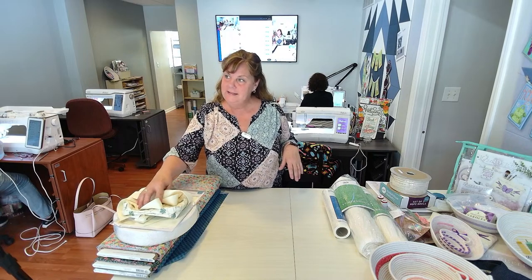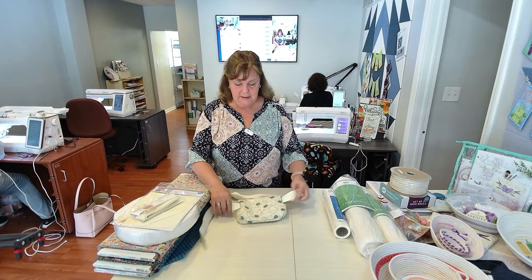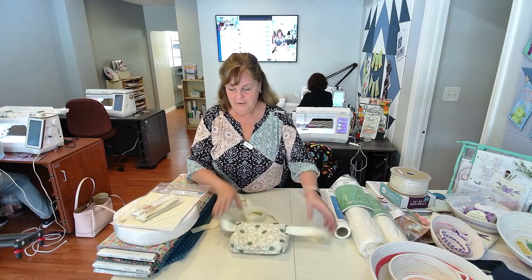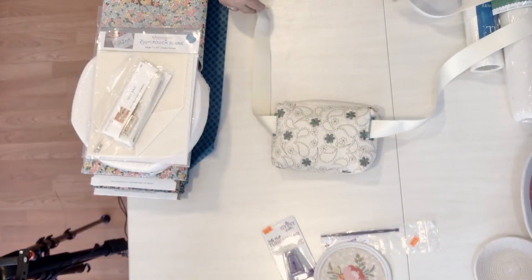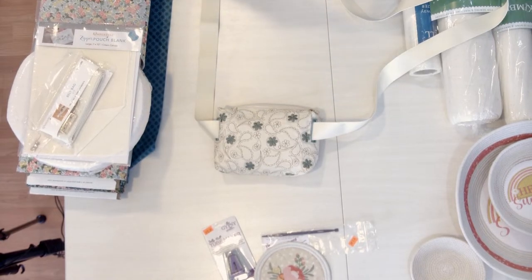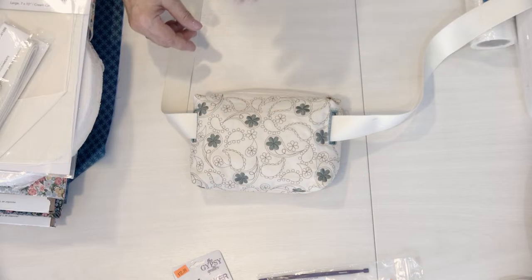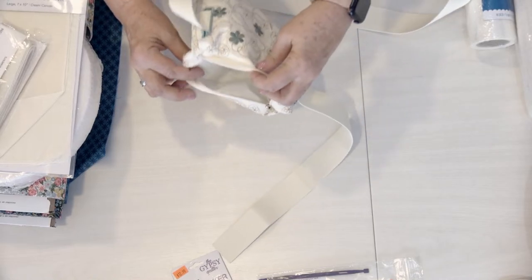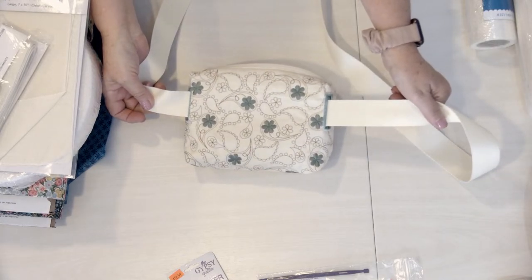Okay, so I believe you have this in next. The design set? Sure. Okay, good. So May has a dealer exclusive, and yes, it is this adorable little paisley stitched fanny pack, pouch, whatever you want to call it. Mary Lou rocked it out this weekend, and it's adorable. So you can buy the design today for $10, but you will not receive it till May 1st. It is the dealer exclusive for May 2024. It is called the Little Paisley Bag. It's all lined, and they show you how to do this little belt bag on here. It is so cute.